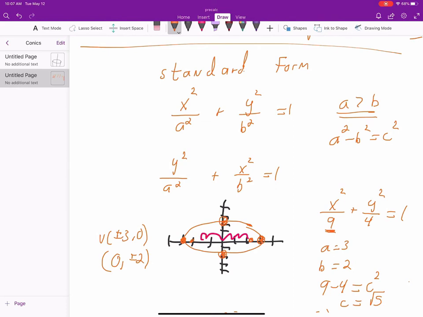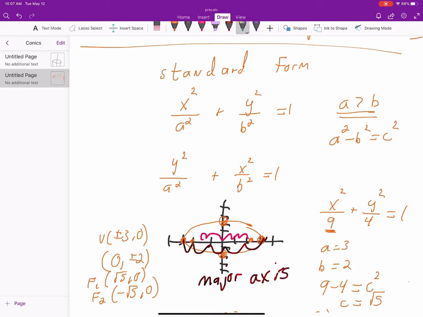All right? So I'm going to put over here that the focus point, F1, and it doesn't matter which one is which, is the square root of 5, 0, and F2 is equal to negative square root of 5, 0. All right? Whew. So there's a lot of things here. We're not even quite all the way done, because here's what happens. This axis, since it is the longest axis, we call that the major axis.